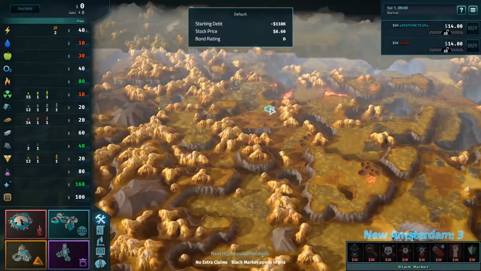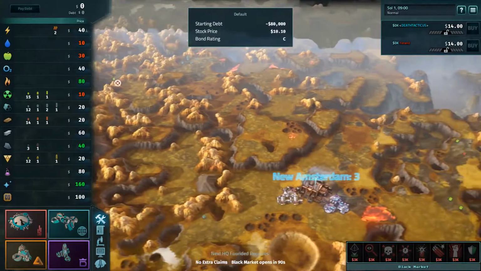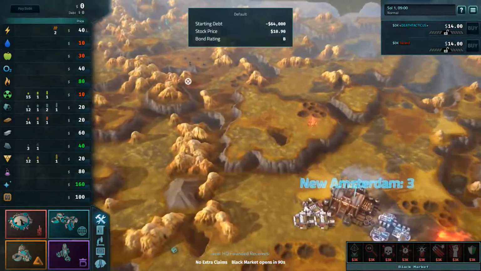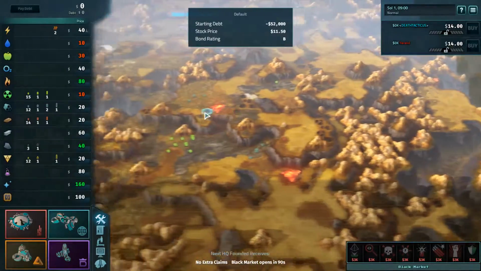Pretty scarce carbon on this map. In fact, someone can monopolize carbon, and that's going to be really important. High carbon starting price, high fuel starting price, and a chem colony. So whoever takes control of that probably just wins this game, unless they screw up pretty massively.